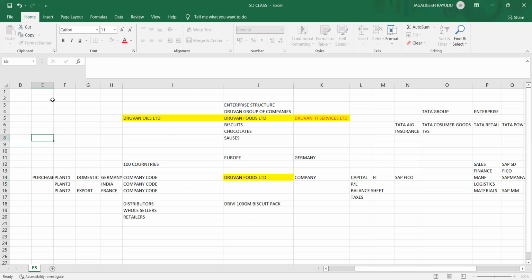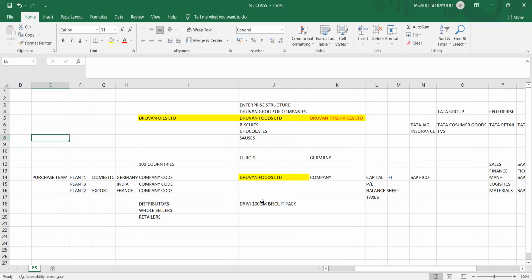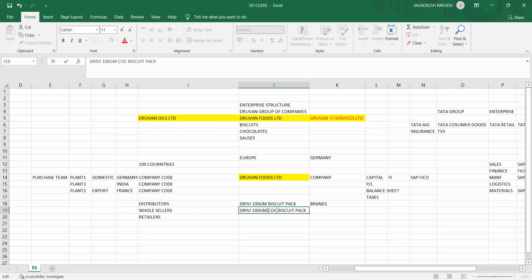This is one brand, right? They are manufacturing it. In the similar way, they will have one more brand, Choco 100 grams cocoa. That means they are using a cocoa flavor in this brand. Brand 2. In the similar way, they have Drivi cool chocolate.